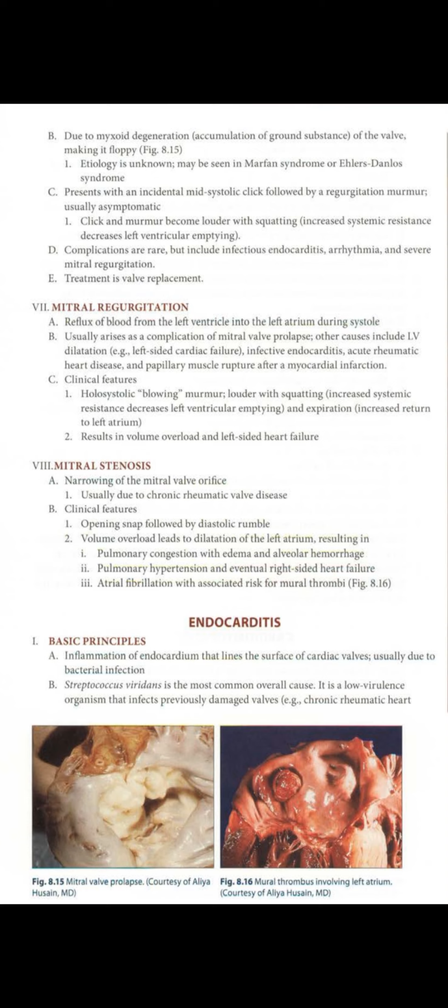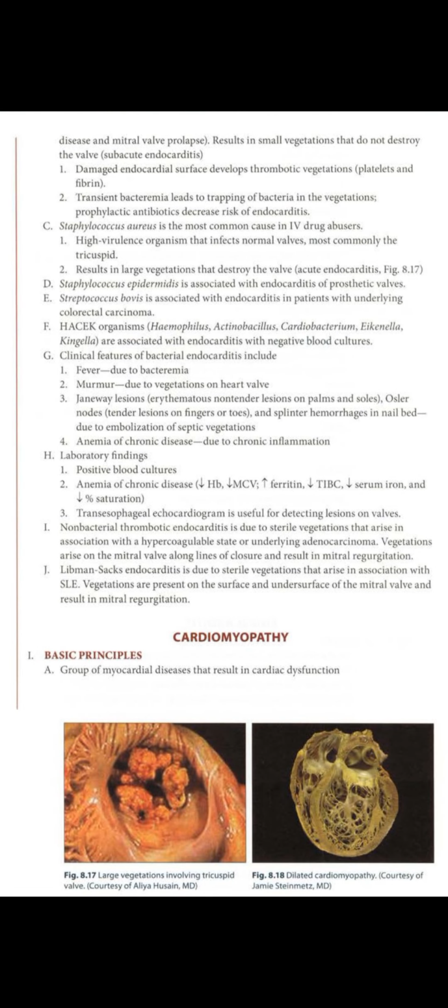Endocarditis. Inflammation of endocardium that lines the surface of cardiac valves, usually due to bacterial infection. Streptococcus viridans is the most common overall cause. It is a low virulence organism that infects previously damaged valves, for example, chronic rheumatic heart disease and mitral valve prolapse. Results in small vegetations that do not destroy the valve.